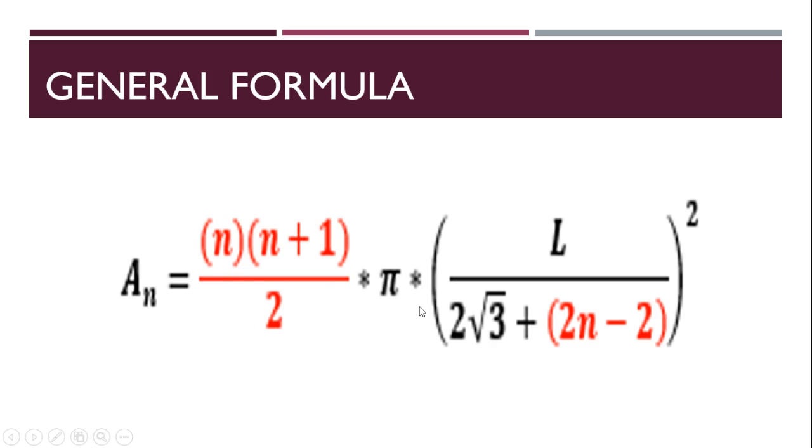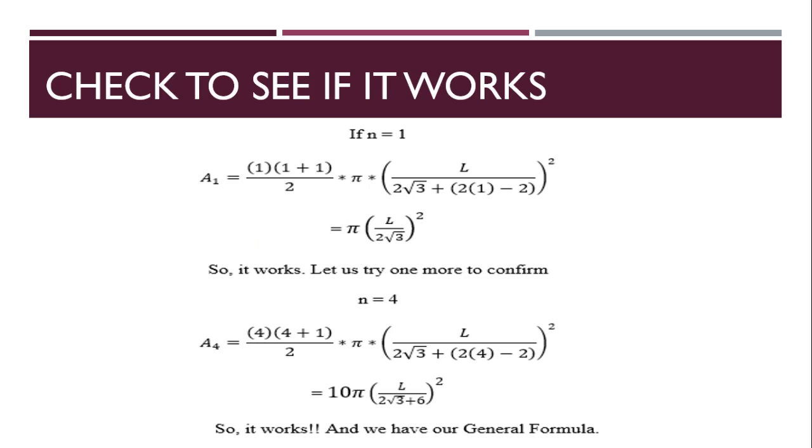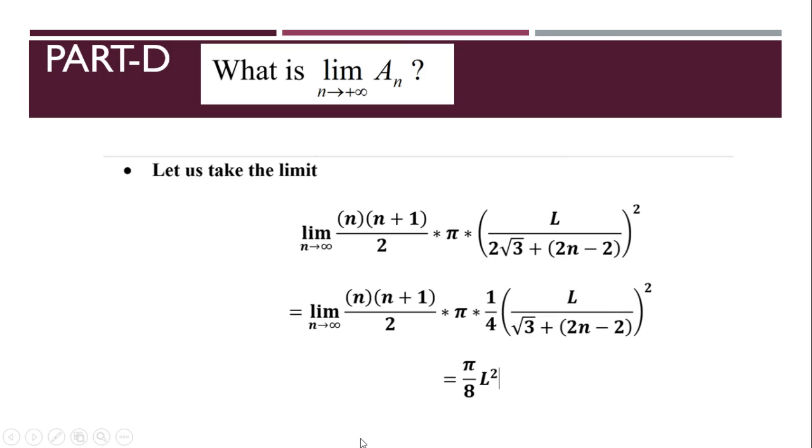And then do we know if it works? Let's check it out. So I plugged in n equals 1, and after I plugged in 1, we get this, and as Tamina showed before, we get the same thing right here. So maybe the first one works just because it's 1. Let's try another number. So we tried 4, and after I plugged in 4, we get 10 pi over 10 circles pi, which Tamina showed before, where we have four rows. So it works, and I'll pass it over to Kaniz.